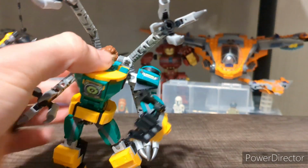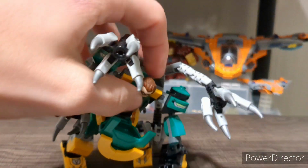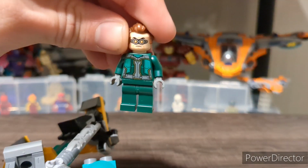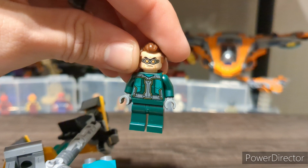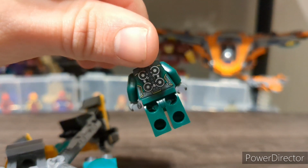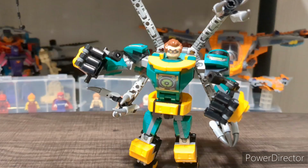The minifigure in this one is kind of unofficially based on the Spider-Man PS4 game, which I also really like. I really like the torso print there and the face print with the goggles. And you got those 4 little armholes for his arms coming out the back. In my opinion, this mech is the best singular mech, but it did get beat out by one set.